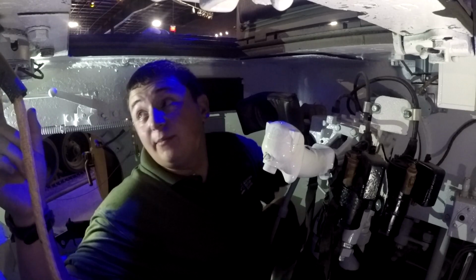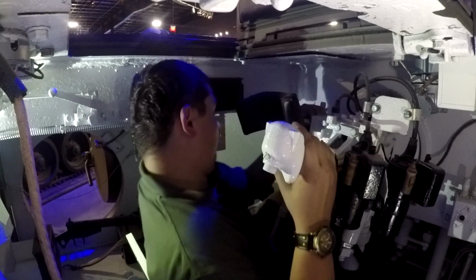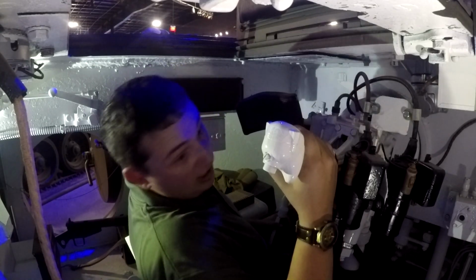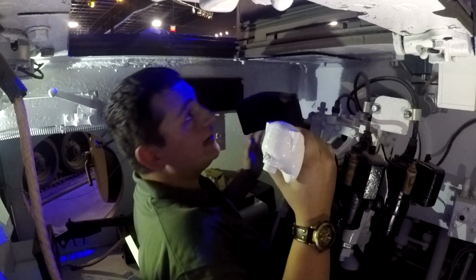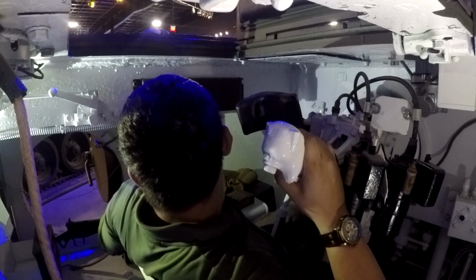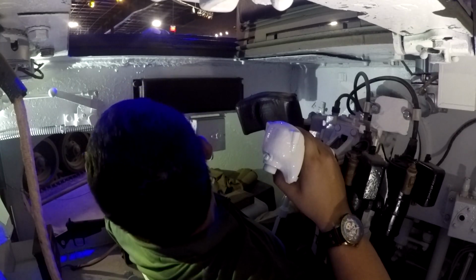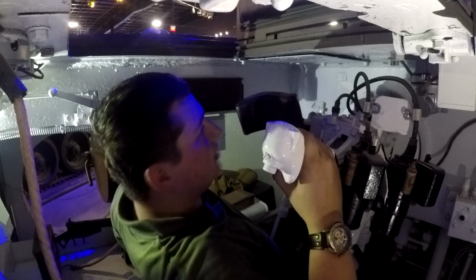He has a dome light directly behind him, and his hatch again is above him. This is a lot more cramped than the driver's position is, a lot more cramped. This flamethrower is very large, a lot larger than the regular Besa machine gun. He has a nice pad here, so I guess that's nice if he hits his head off the side when the tank is going, but he has the flamethrower controls all right here. They're all done by him. He doesn't need anyone else, the commander, to help him or anything. So yeah, that's about it. Let's move outside to finish.